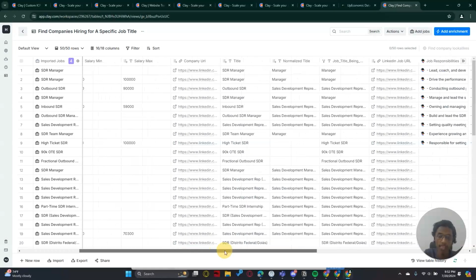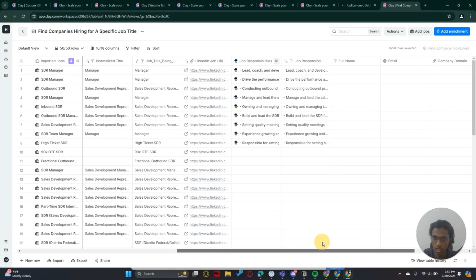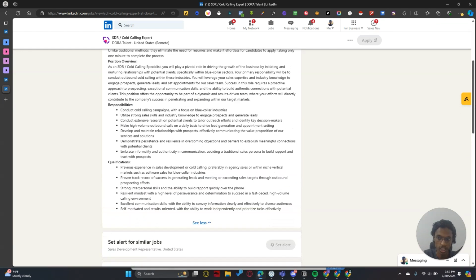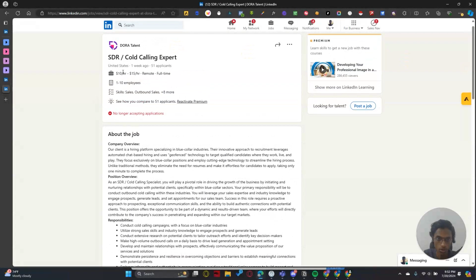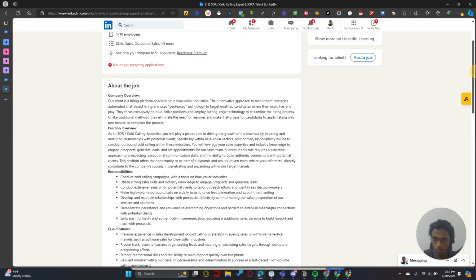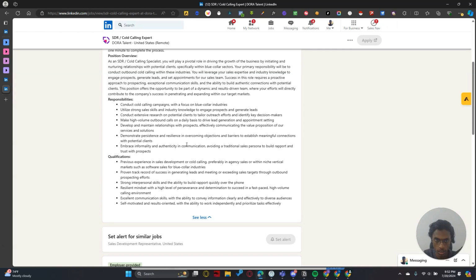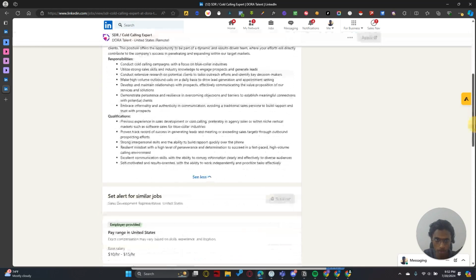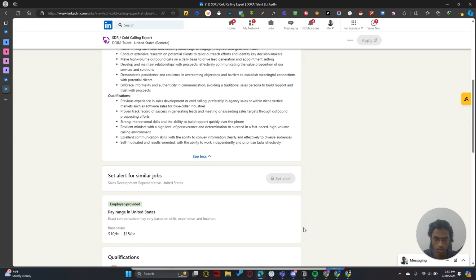I'm going to have Clayagent check the salary range once again inside the job description as well, because in LinkedIn jobs, this is how it would work. Usually the salary is here, but sometimes they add in the salary in the about section as well as the pay range section as well.